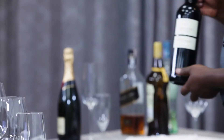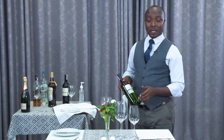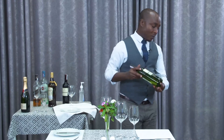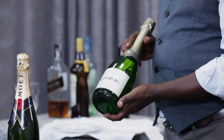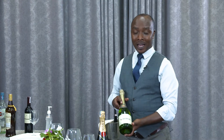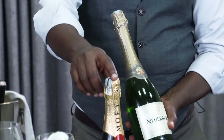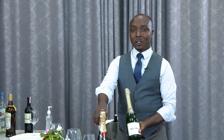We also have a white table wine — Domaine Bergon Chardonnay from France, also a still wine. The second type is sparkling wine or champagne. Sparkling wine has been fermented two times; the second fermentation is when the wine gets its carbon dioxide gas. Here we have Moët and Chandon, which is champagne, and another sparkling wine called Nederburg Cuvée Brut. The difference is that champagne is specifically produced from the Champagne region in France.